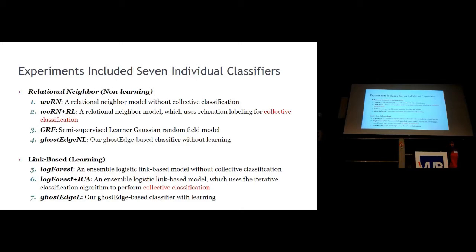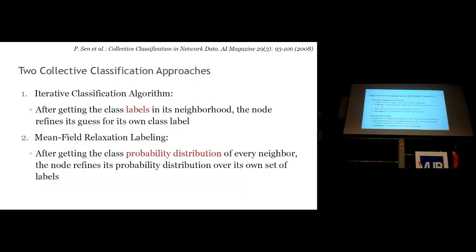And then this one has collective classification in it, and then the ghost edges. So, collective classification, right? As I said, this is a combinatorial optimization problem where I want to label all the nodes in my network at the same time. So not the best label for Tina, but the best label for everybody, and that may mean that it's not going to be the best label for Tina.